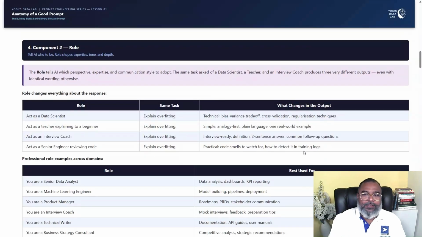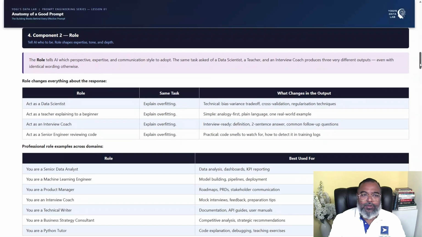The second component that we are looking at is the role. Now, what happens in a role component? You tell the AI exactly what it has to behave like, right? What is the expertise? What is the tone? What is the depth? Let's take a very simple example.